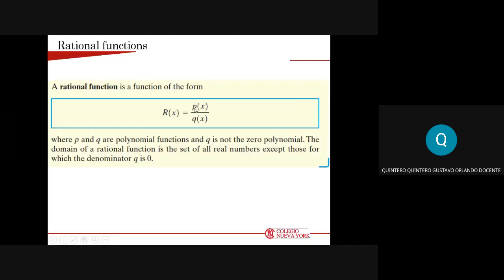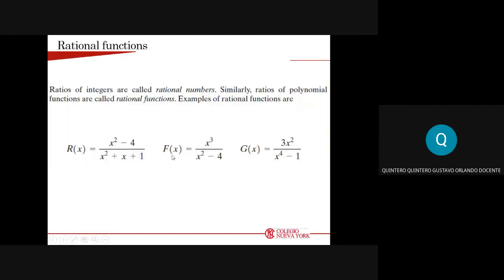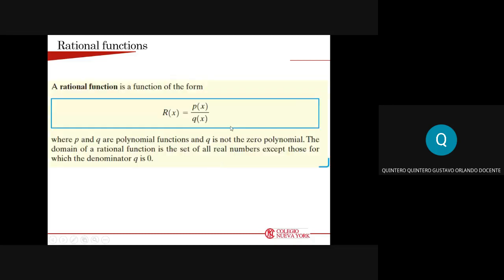The function that we call p is the one that is on top of the fraction. In this case, in the second function, the function p is x cubed, x to the third power, right? Beautiful. The one down will be the q, right? Now let's take a look at the characteristics of the functions p and q. As I said, p and q are polynomial functions, so these are polynomials that have a degree 1, degree 2, degree 4. The degree matters, right?